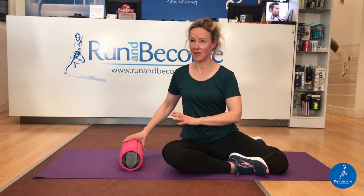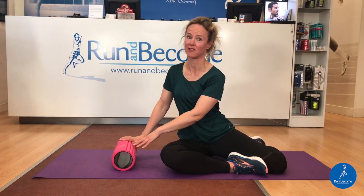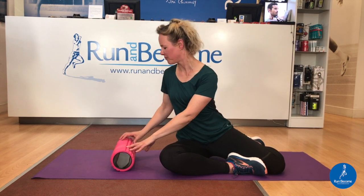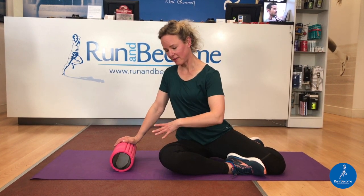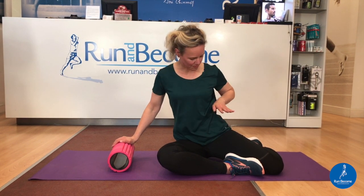I literally went for a year and a half when I was in my 20s when I couldn't run and even walking was difficult. It took a long time to figure out that the reason was I had a very tight psoas. So this exercise targets the psoas muscle but also the hip flexors.